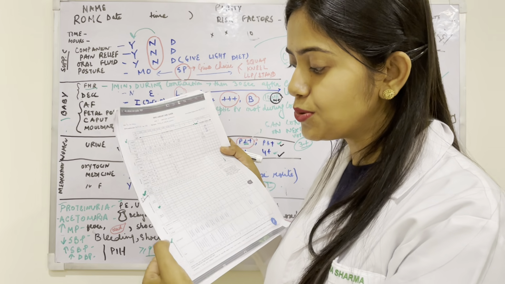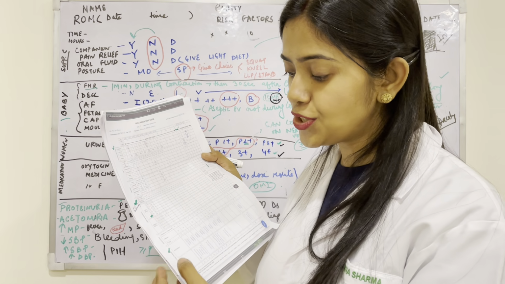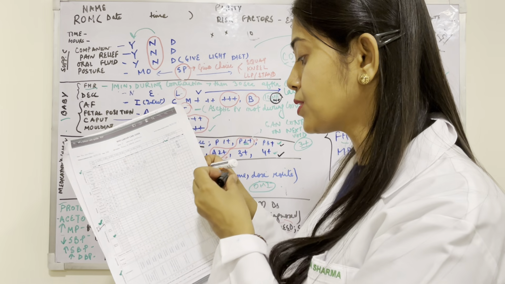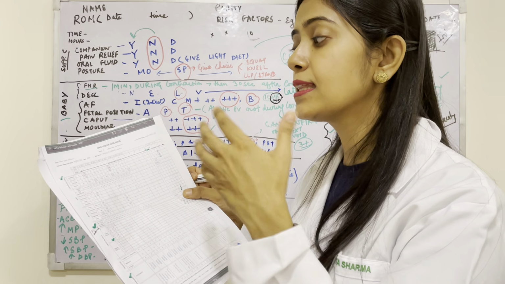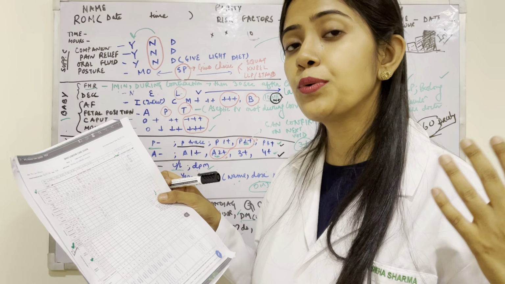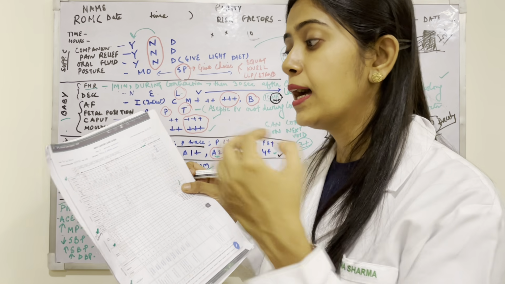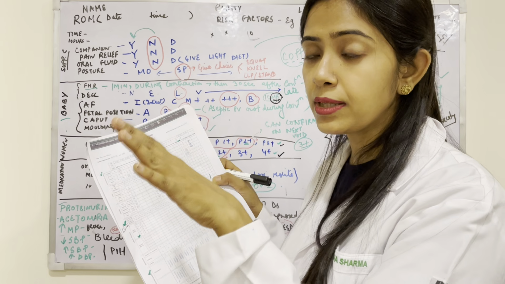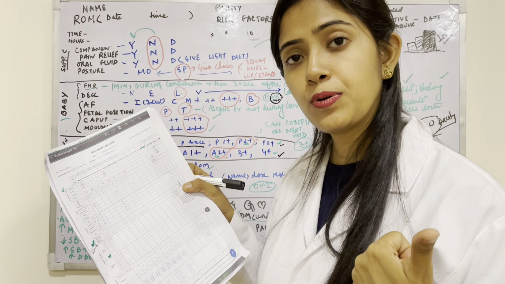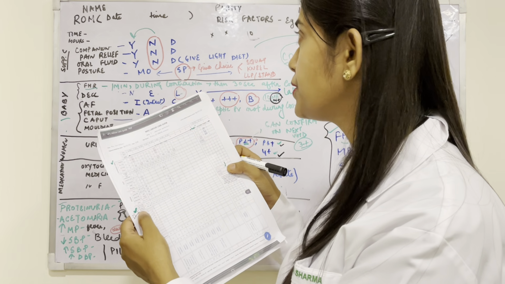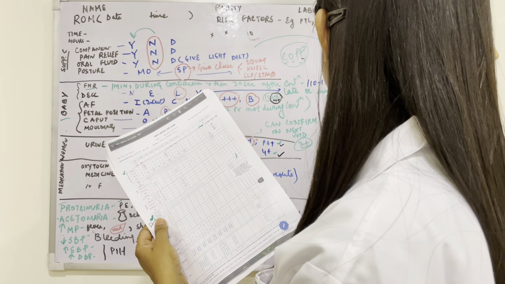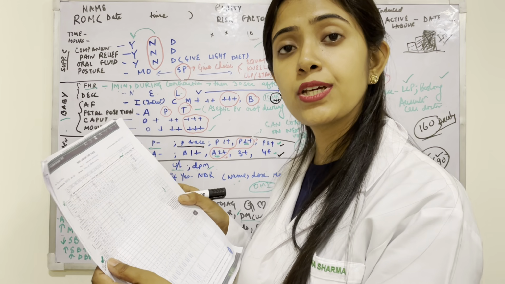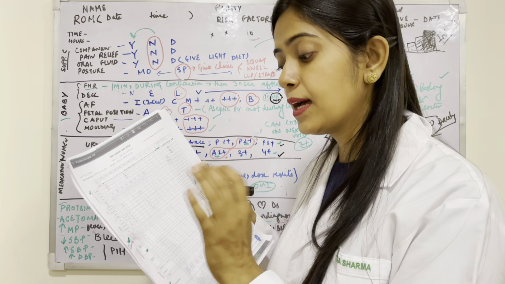Now we have only 2 sections left: medication and shared decision making. We were talking about differences between the WHO labor care guide and the modified WHO partogram. As we see, supportive care is a new inclusion. It was not there in the previous WHO partogram. Uterine contraction intensity has been removed. This is again a change in the new guide.